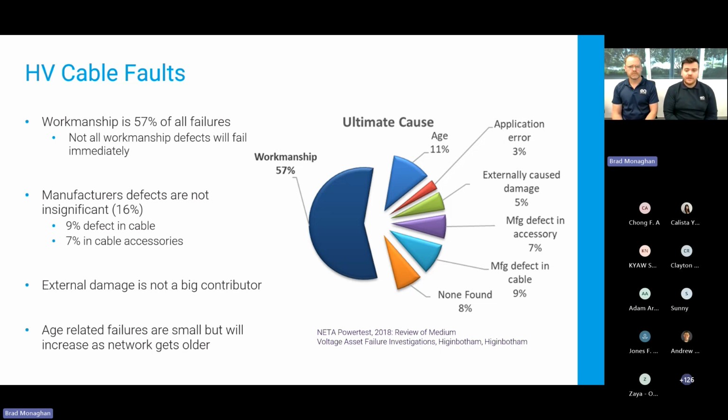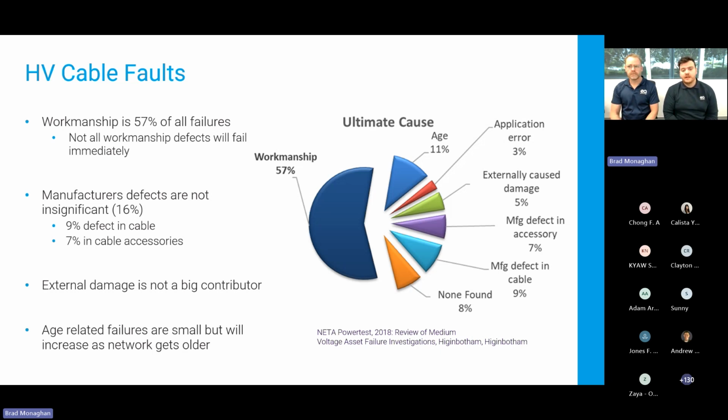So if you think about that data in relation to what we're actively trying to find and the problems we're trying to remove off your network, you're trying to investigate places on HV cables where humans and workmanship defects become more prevalent. And the reality is, that is your cable terminations and your cable joints. So a lot of the testing we do is actually focused on identifying problems in those areas.